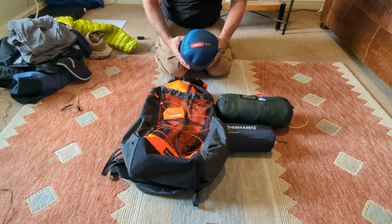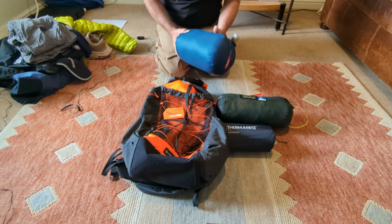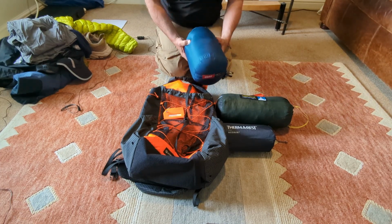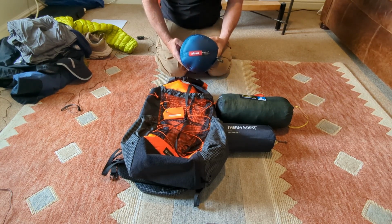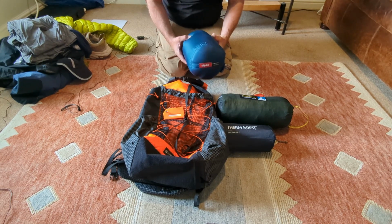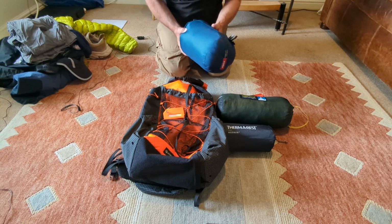They can quite easily go down to 2 or 3 centigrade with no other real clothing on, so you can increase that with whatever clothing you're going to wear in the sleeping bag or base layers. Fairly decent bag, cheap at the price. I think now they're about 240 Great British pounds. Most of the other stuff you're looking at in this range, you're into the 350 GBP and upwards for a new down bag, but it's done me well and I'm quite happy with it.